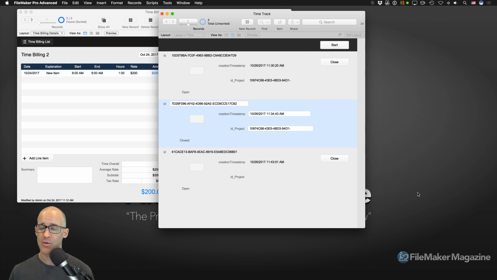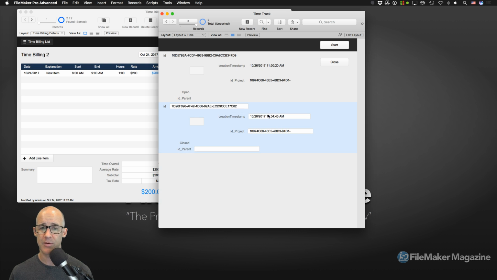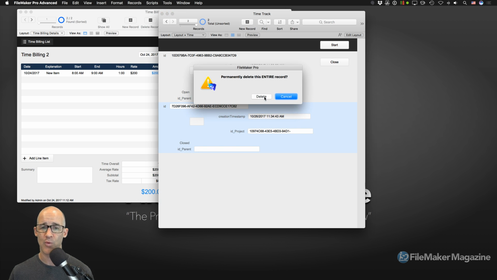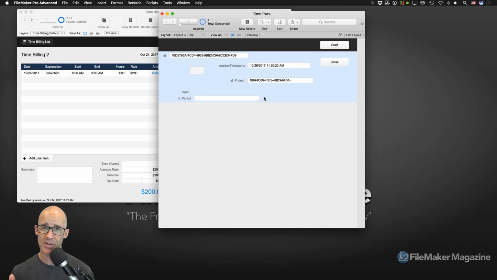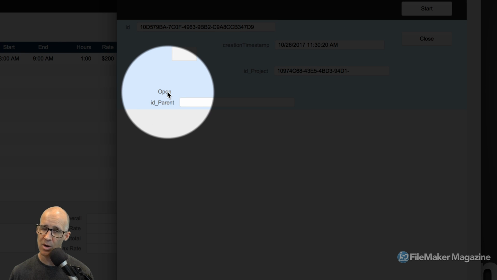The way that this is going to work now, and we're going to make this really simple. In fact, I suggest you do the same, is get rid of all of your records except for one open record. That's our goal, to keep things simple so that we can really understand what's going on. So what needs to happen now? We already have the close button showing, and it's only going to show when the record is an open record. And we know that open, even though it's a text word displayed here, is being stored as a 0 or a 1. A 0 is our start.